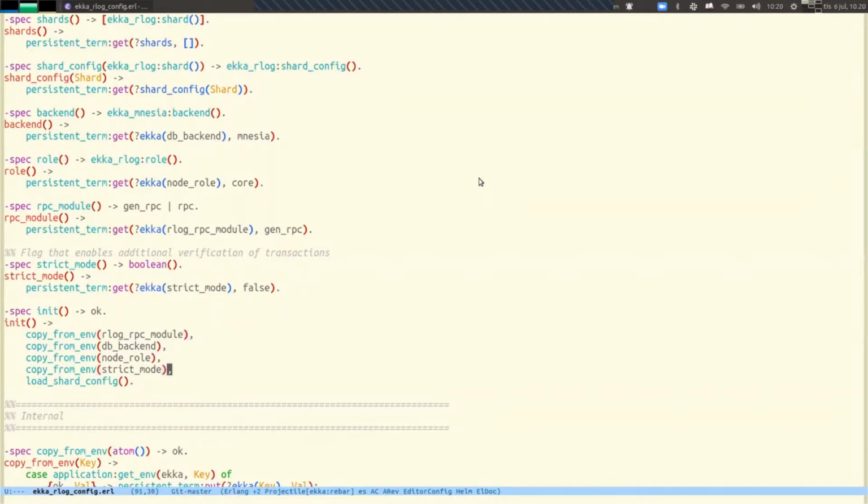And the idea is that you enable the strict mode in the CI, and basically you passively check that the transactions don't span multiple shards, for example.